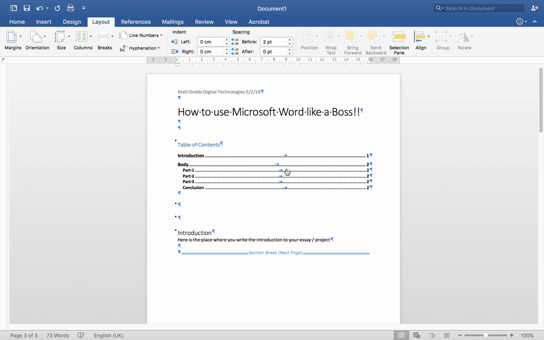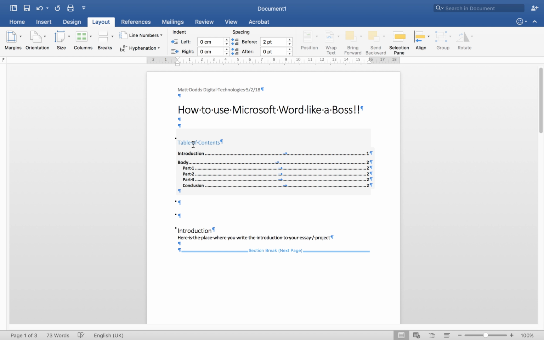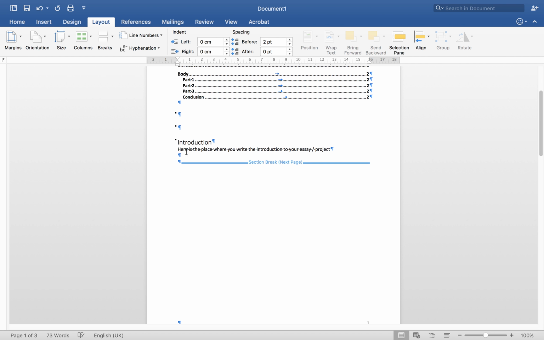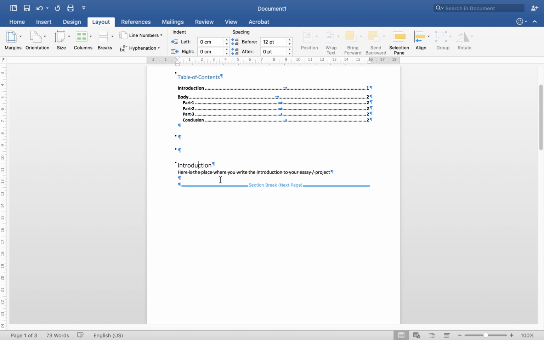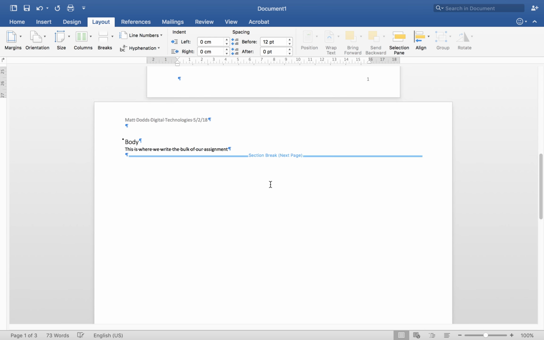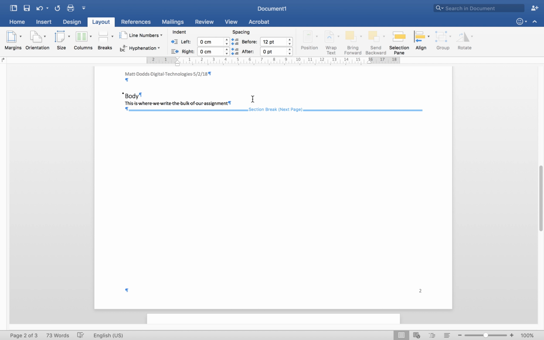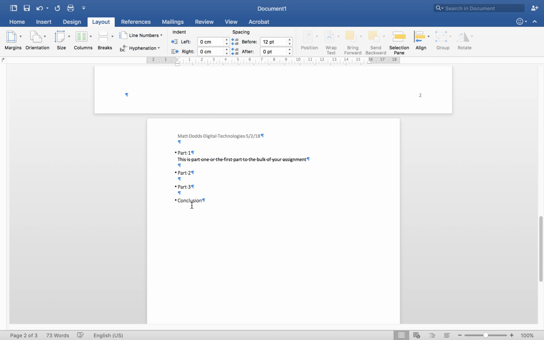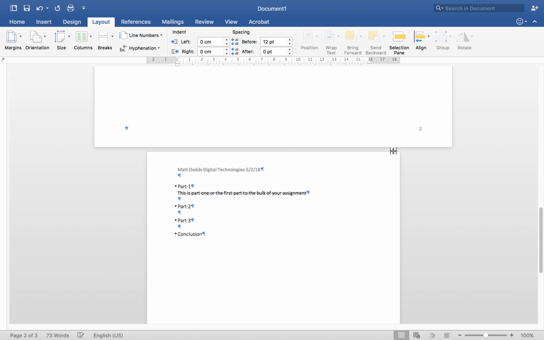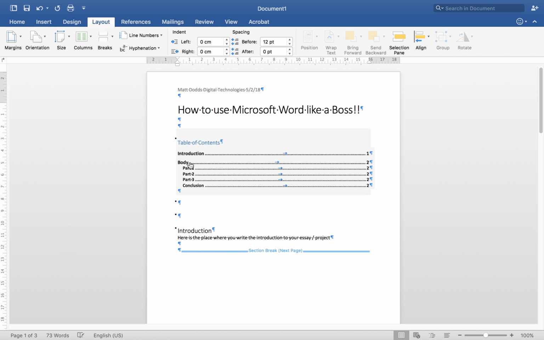So you can see this allows you to have a document that's got a title, a table of contents, which you can easily edit by editing the actual headings first and then updating the table. Using your section breaks, we can put pictures in potentially on a landscape page and then jump back to portrait, and we've got our page numbers as well.